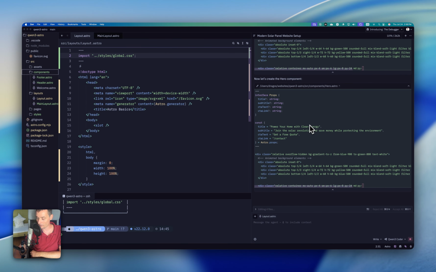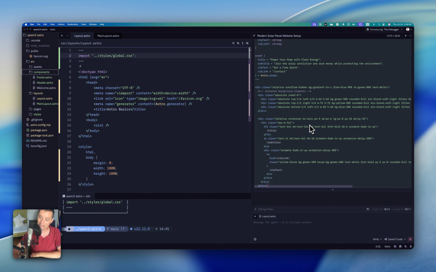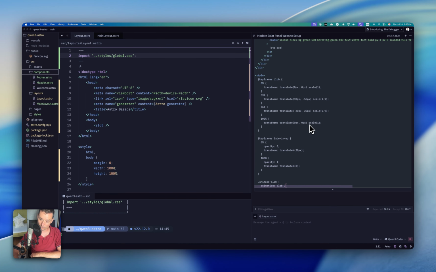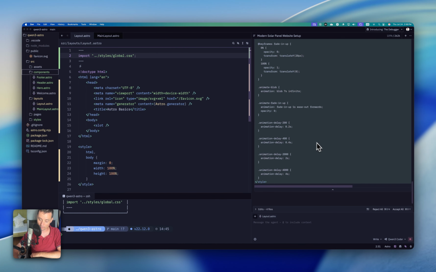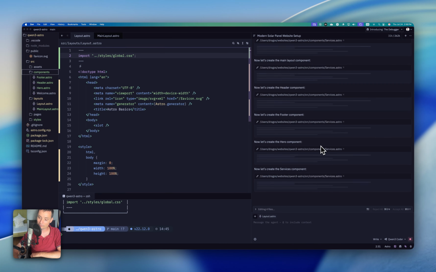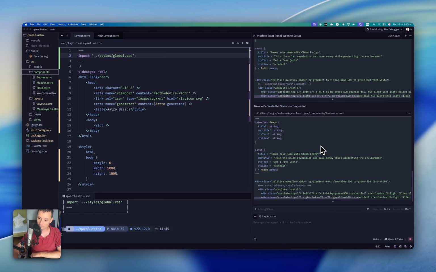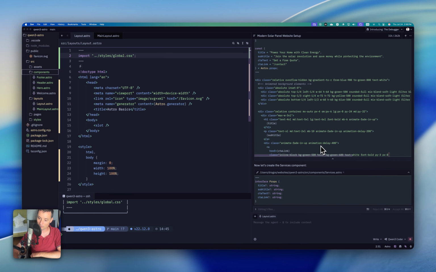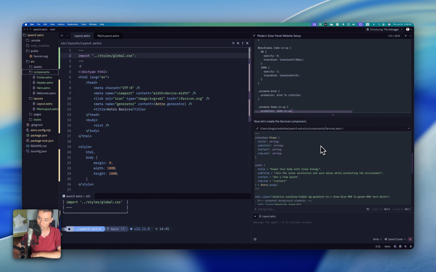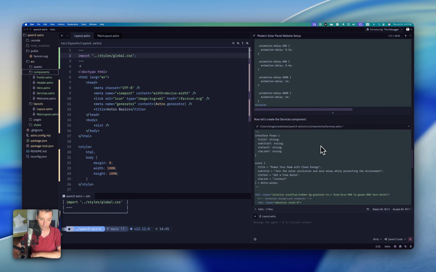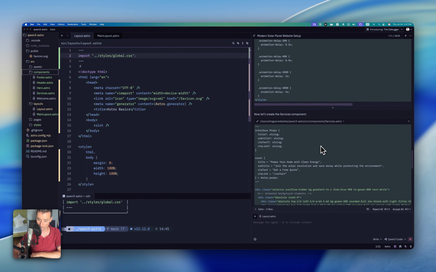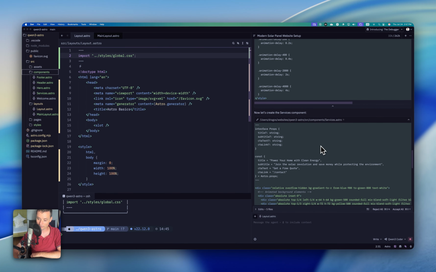So hero it's creating right now. It's quite fast. You see in here that it goes and does the things. Goes with the services component right now. Okay. Services is also done, so it created 5 files for us.